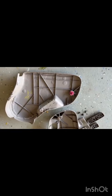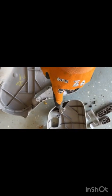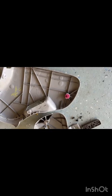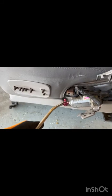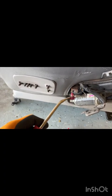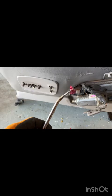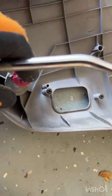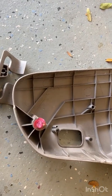Another quick side note, you'll notice the Christmas tree popped out of the little clip in the trim piece that I just pulled off, whereas the first one popped right out. If that happens to you, don't panic. Just take your little trim bar and carefully pop that Christmas tree out. A lot of this stuff can be very brittle because it's very old. Of course, the tool I didn't mention at the start was a Christmas tree puller, so yeah, good thing to have also. Go ahead and take that guy and slide it right back into the retention clip on your trim piece.